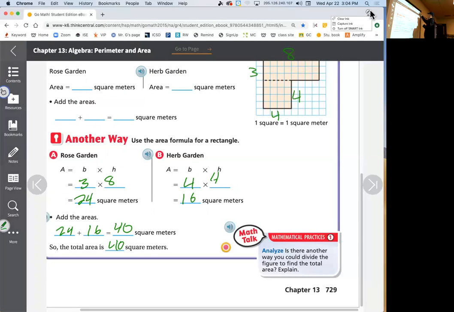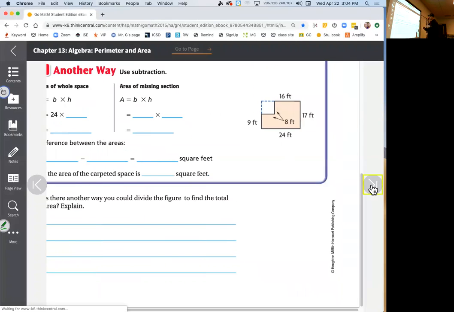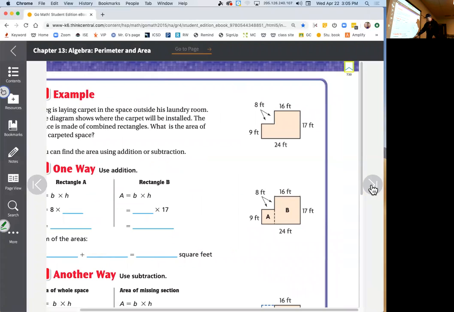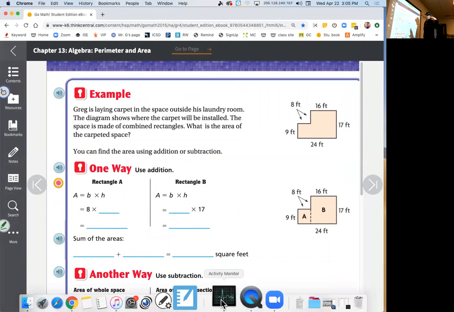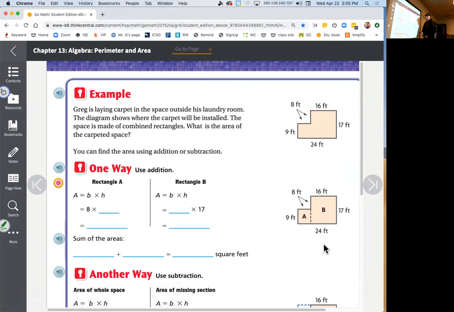All right, next page. Remember, as always, if I'm going too fast, slow down, ask me the question. I'll try and respond as you watch the video again. That's what I've told my son. Rewatch the video, rewatch the video. We watched it 4 times. He's like, oh, I see what I'm supposed to do now.